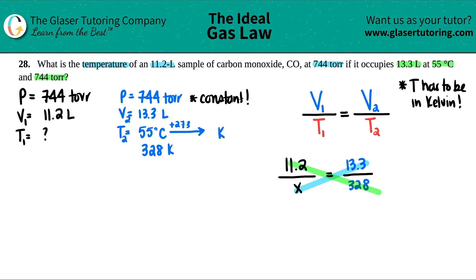And then we're just going to solve for X. So I get 13.3X equals 11.2 times 328. I'm not going to round because that's not my final answer. And I'm going to divide by the 13.3. That gets rid of that. And now I have X equals this divided by 13.3. I get roughly 276. And now you just have to write the unit. Well, it was a temperature. And since temperature is only allowed in Kelvin, and it came right out of the formula, this has to be Kelvin. And that's it.